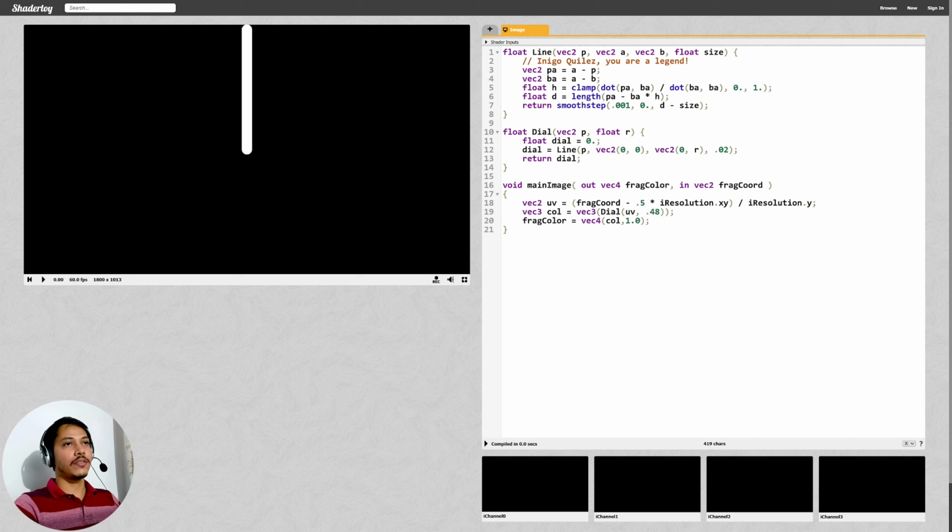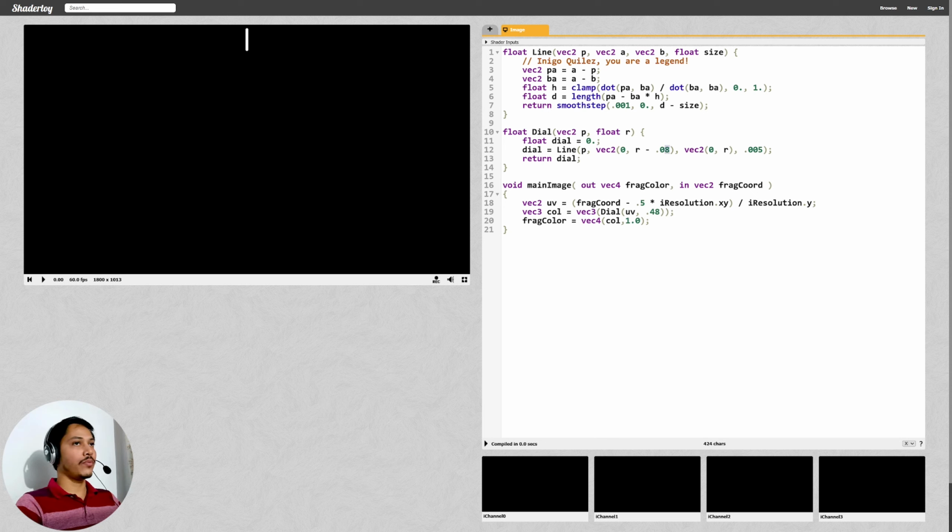Okay, now it's very big, so let's just go 0.002 and 0.005. Okay, this is nice. Now I want this line to be the marker for 12 o'clock, so here I'll simply go R minus 0.08.